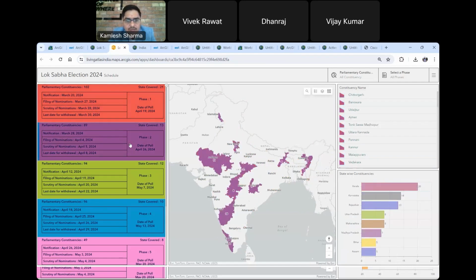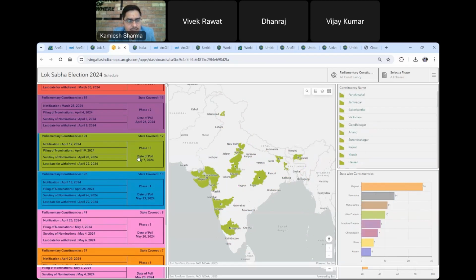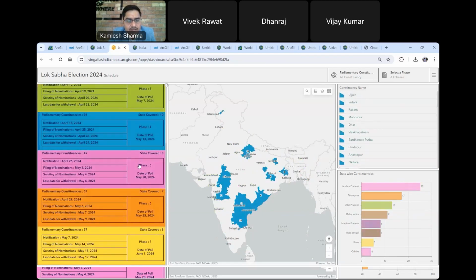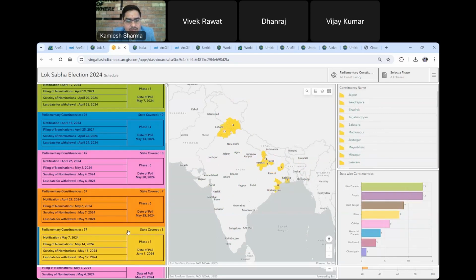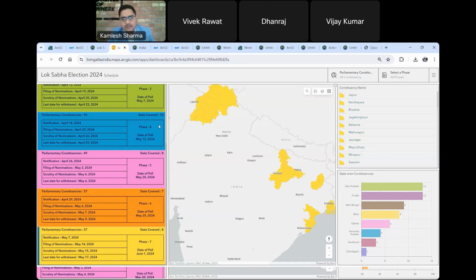This can help our users and even people who are interested in or related to election work. Here we have mapped all these constituencies with the notification date, filing of nomination, and last date of withdrawal. These dashboards are also available at the portal.